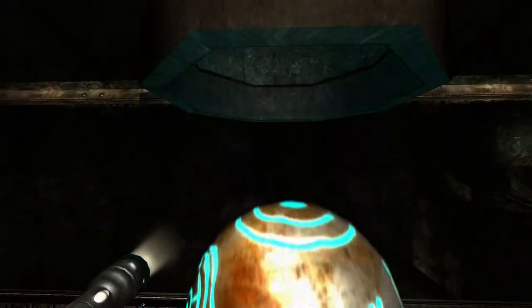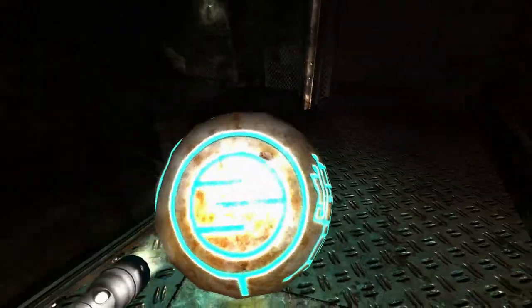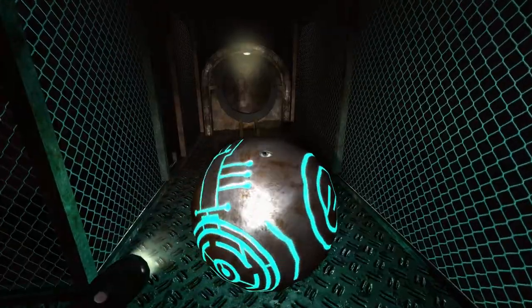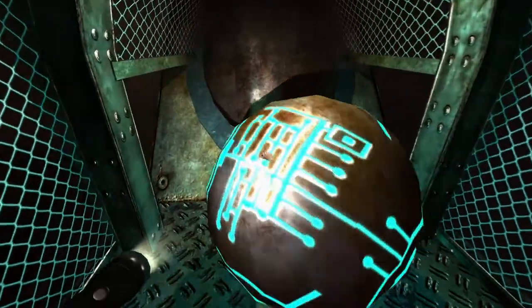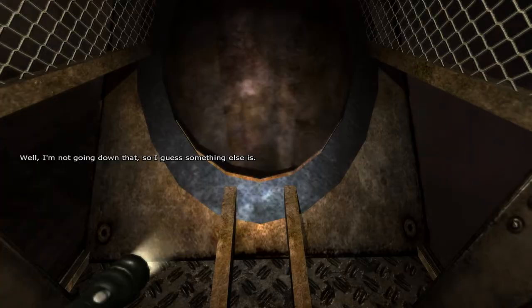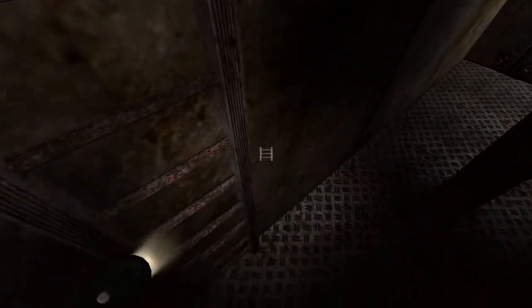Oh, God. I was gonna say, is something gonna come out of there? And then it hit me in the freaking head. It's one of these wub-wub balls. Oh God, I hear the dogs. Oh, we got another one of these. And go! Well, I'm not going down that, so I guess something else is. It's my friend, the wub-wub ball. It's so much of a better friend than Clarence.